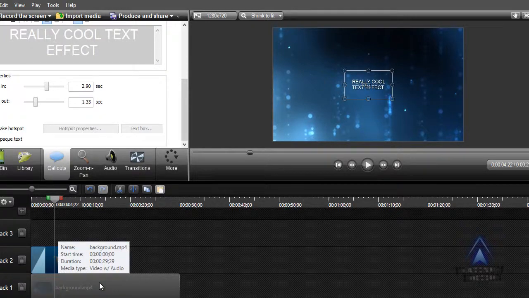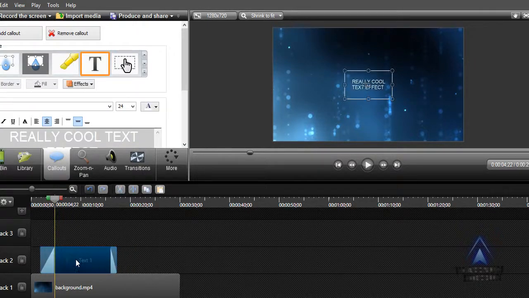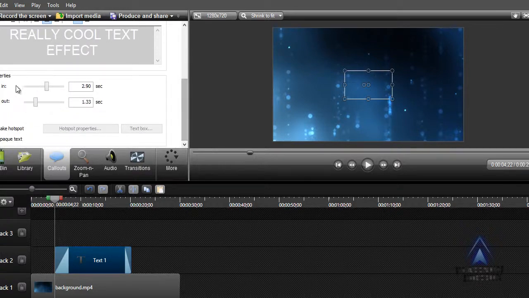And let's say we want to get the timing perfect. Well, we can drag this left and right and make it appear on the screen when we want it to. All right, so these little triangles that you see at the beginning, these are actually the fade duration. So if you see these, all that is basically a fade. And the way we get rid of these fades is in the properties of the actual callout.